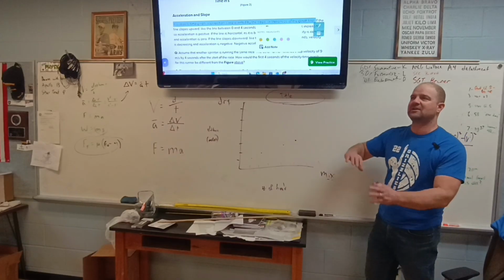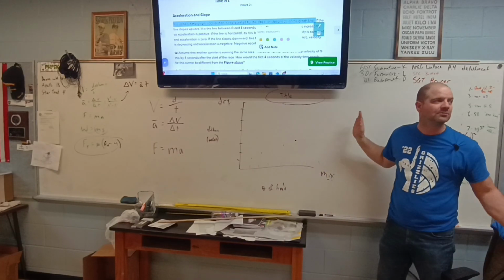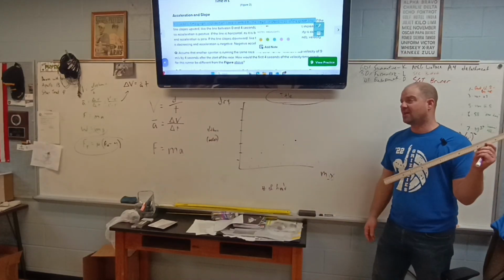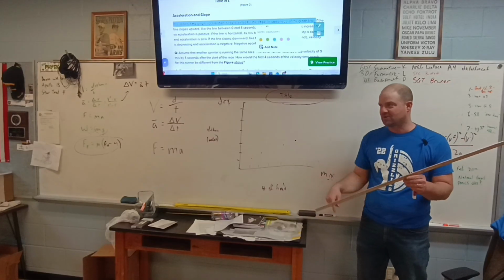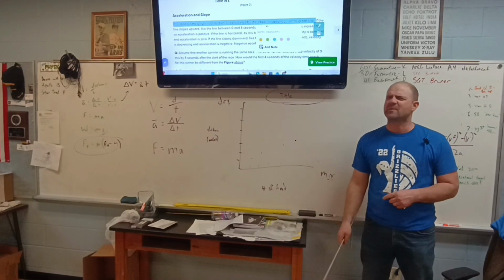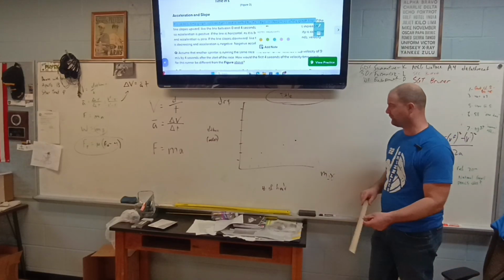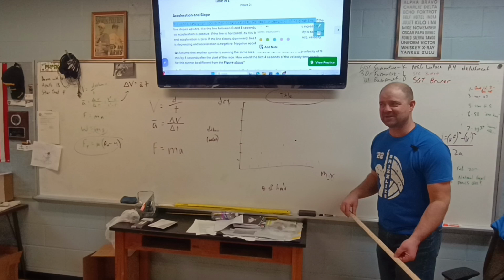So you got your data in your table based on all those drops. You put it over here. This is what it looks like. What you're going to do then is you're going to take a straight edge. Now, if you're on your computer, please don't draw on your computer screen. I don't remember if there's a tool to actually find line of best fit. There probably is, if we dig. Or ask Google, hey, is there a tool in Google Sheets to find line of best fit?